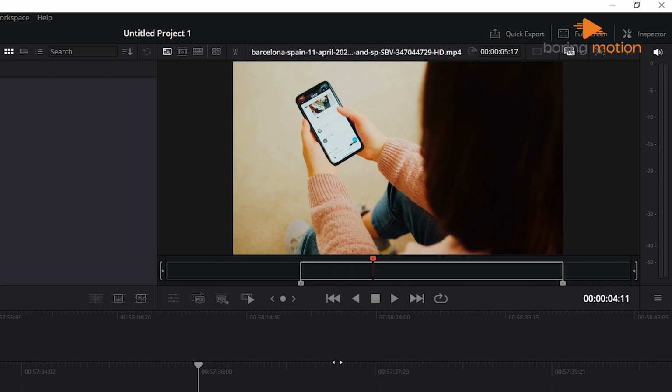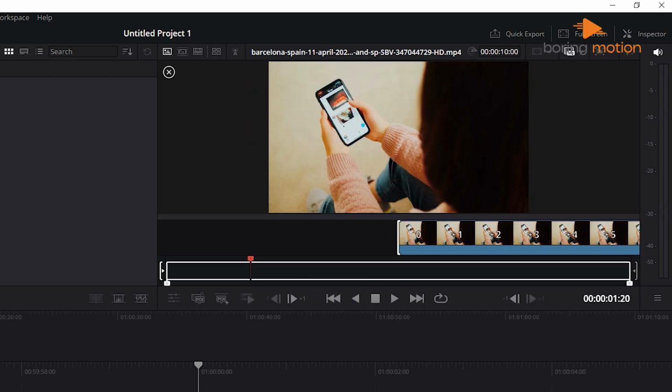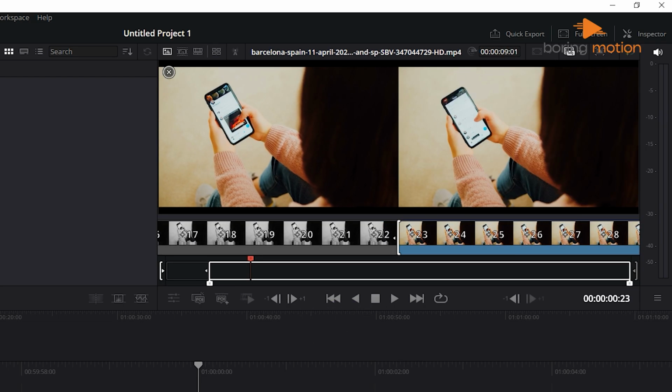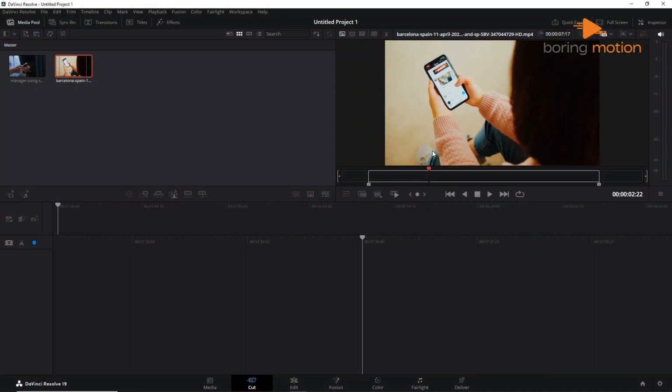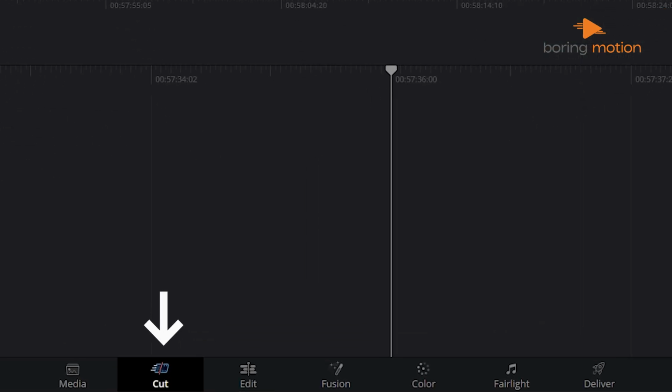Then, find where you want the clip to end and press O to set the out point. Alternatively, you can hover over the clip thumbnail in the media pool and use the in point and out point shortcuts directly from there. If you decide to adjust these markers later, you can revisit the Cut tab to update them. Additionally, the Edit tab provides a range of tools to help you further refine your clips.